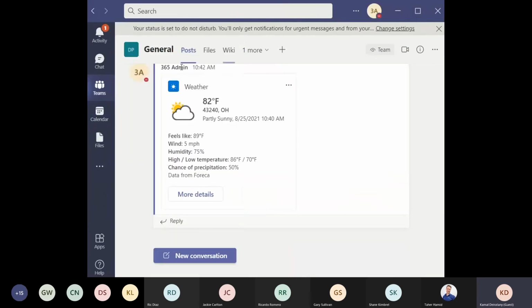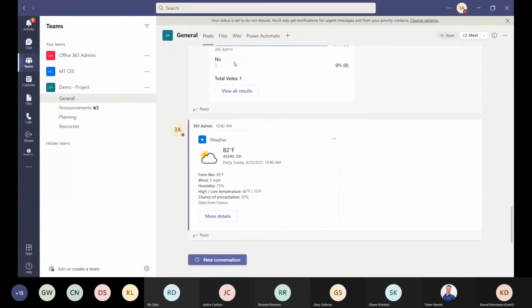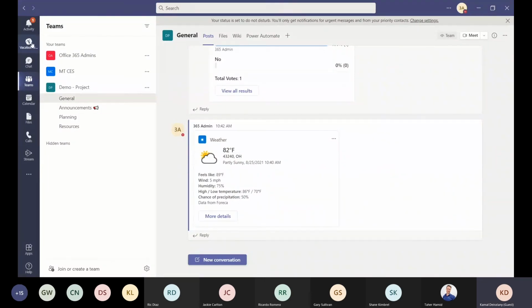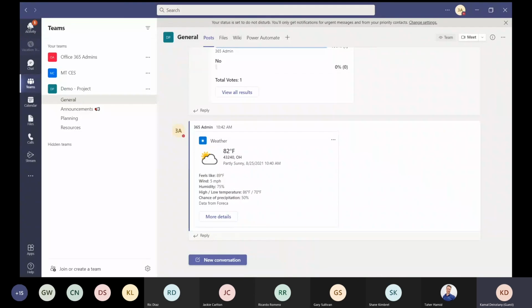So it depends on the size of your monitor. This could be small, could show up or not. So you can actually drag and move it up or down. And this allows you to put it up there. If you have an intranet site that you would like to always be visible, you can move it up or down.